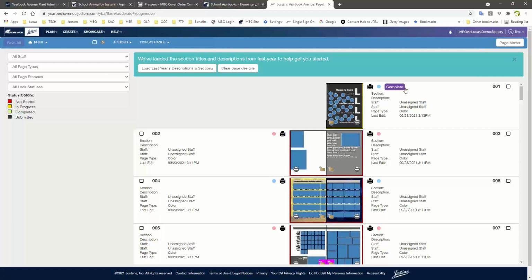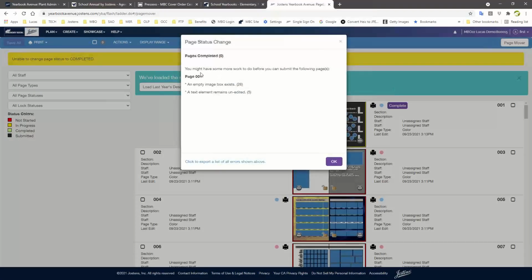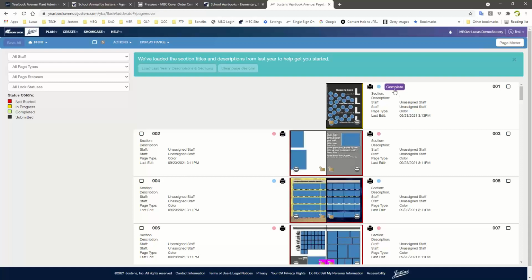Once you put something in progress, you'll see a purple complete button show up here. When that shows up, it doesn't mean your page is complete. This is the button to click when you're done with the page, or when you want to complete it and lock it down. Now, once you complete a page, it's probably not going to let me, right? Because if you have anything that's empty on the page, like an empty text box or empty photo box, or it's unedited, it's not going to let you complete the page. But it at least gives you a prompt what the issue is. So later on, it can help you see what that is, remove the issue, and then complete and submit the page.